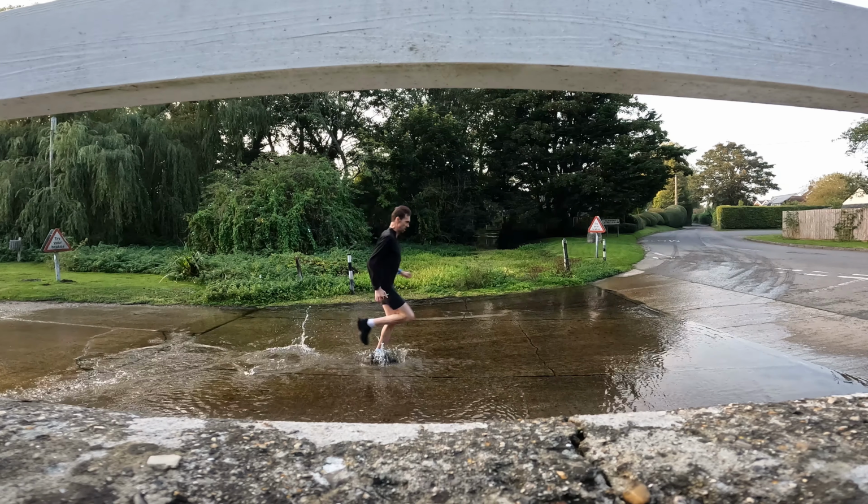Certainly, this one is not going to be the shoe I'd want to take out for my fast efforts. Like any shoe, you can run fast in it if you're a good runner, and you can certainly do that in this one, but there'll be other shoes that you can take out for your fastest days, but at least this one would hopefully keep you dry doing so.